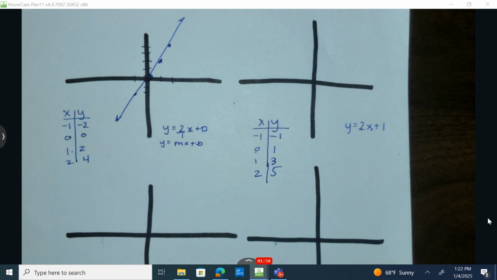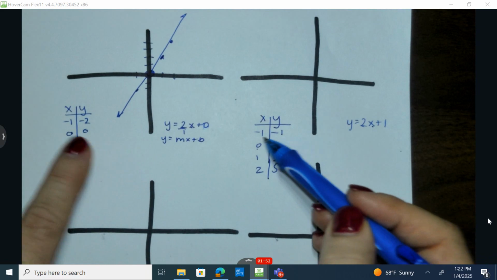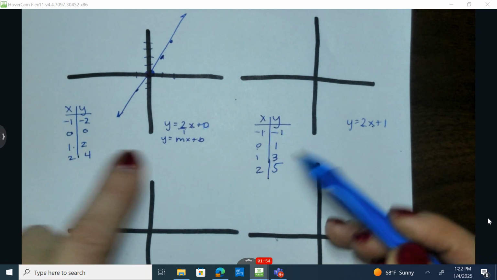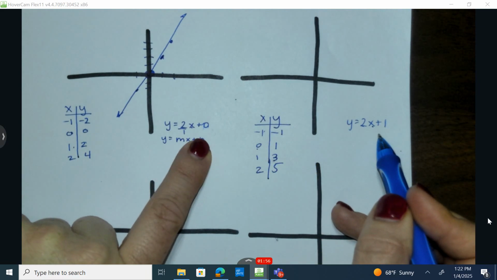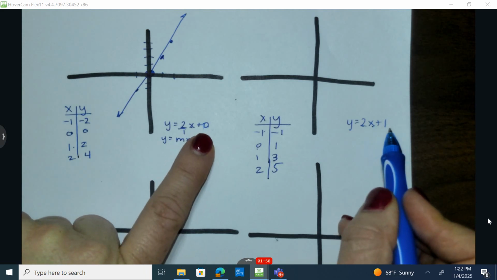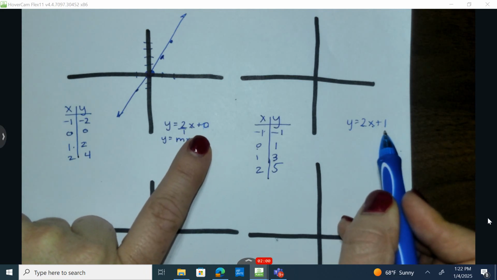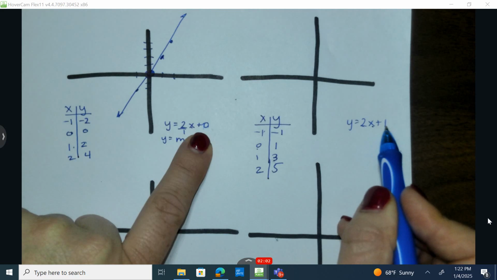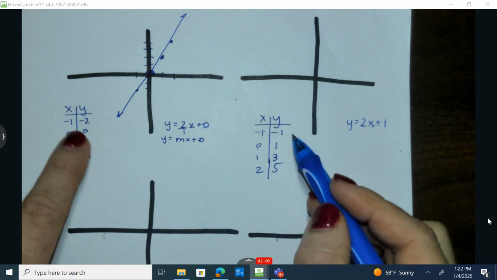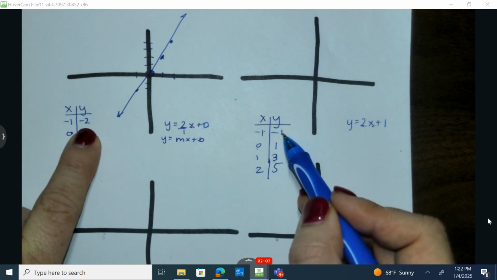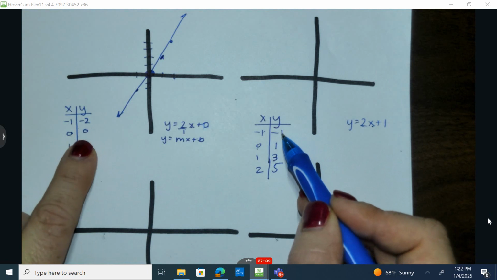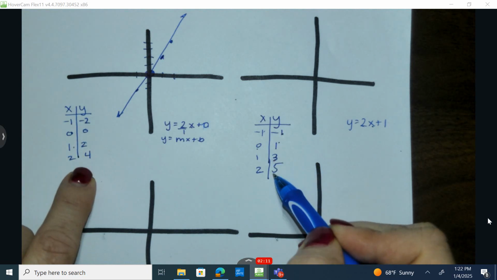Now let's compare this. Looking at the output, I have the exact same input values for two different equations. The only difference is the number in back, which is called the vertical shift, is up by 1. So I went up from 0 to 1. Look at how it impacted the output values, or the y's. I increased by 1, I increased by 1, I increased by 1, I increased by 1.